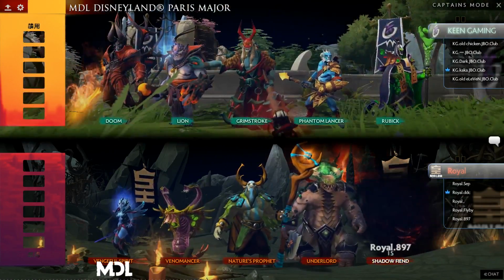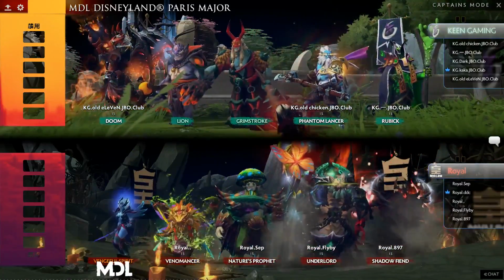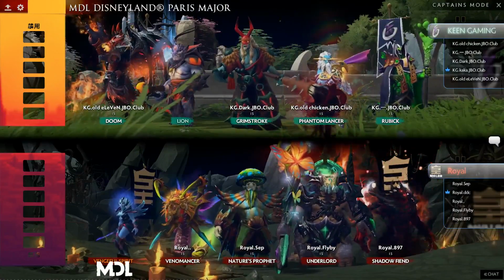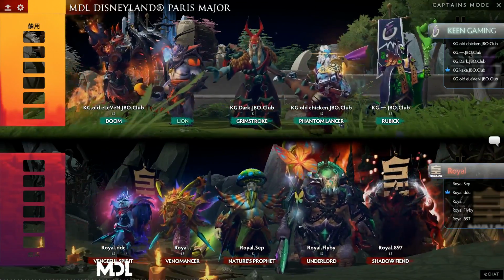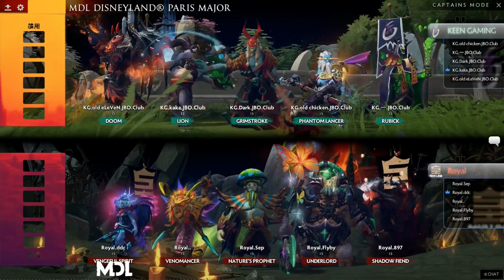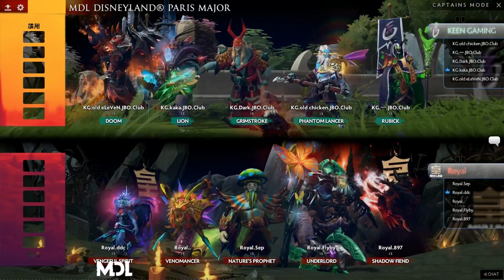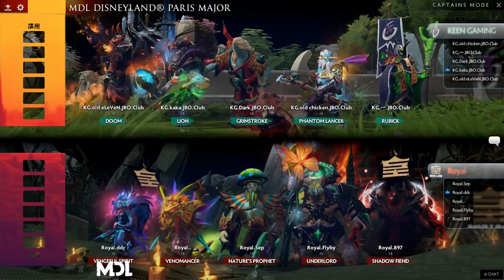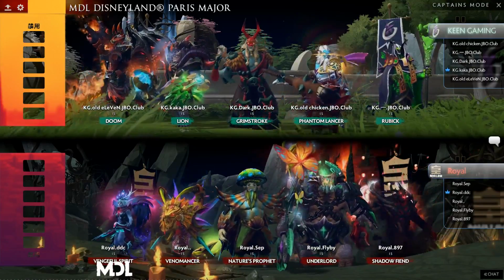Select your hero. And they go to Rubick. And it will be a Yi Rubick mid. Old Chicken safe lane. Old 11 in the off lane. With Dark and Kaka supporting. Off lane Flyby. 897 mid with the Shadow Fiend. Support Nature's Prophet. And Venge. And a safe lane Venomancer.